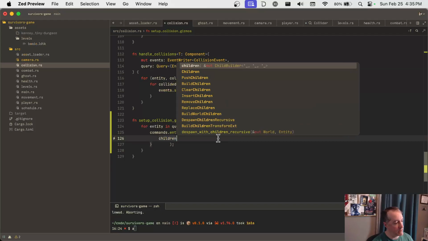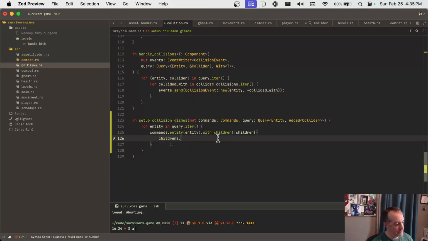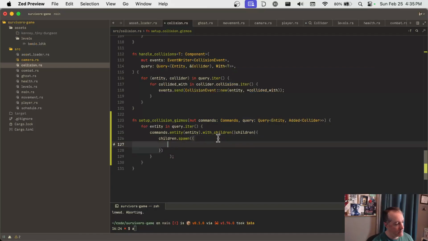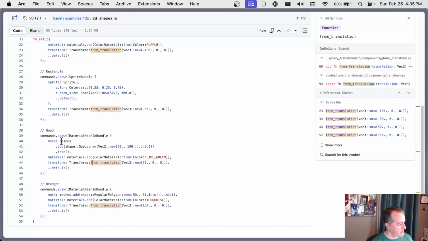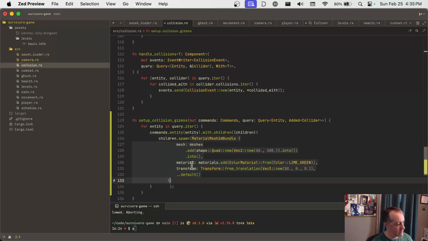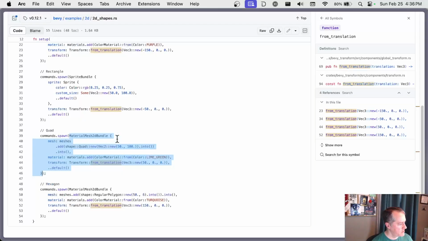So we want to spawn, and I think we'll do what they do here, basically a quad. We're going to have to make sure it's on top, so that's going to be interesting. Shape.